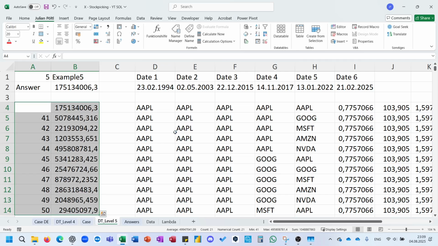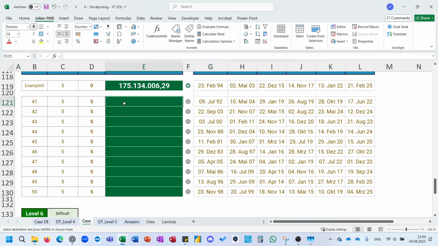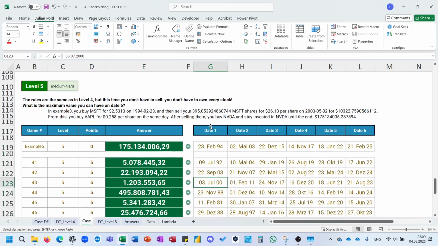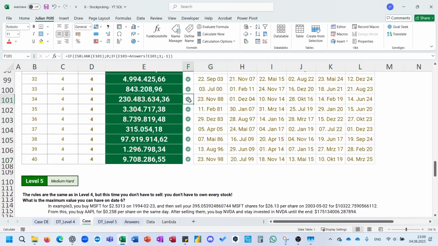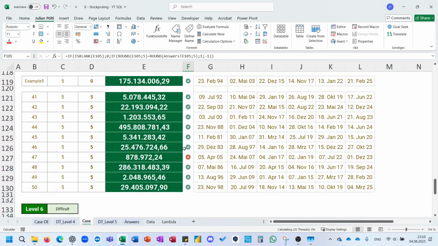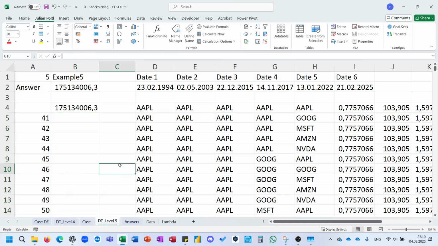Yeah, here we go. So level 5. Again, where was it? One small rounding error. Okay, delete the data table.